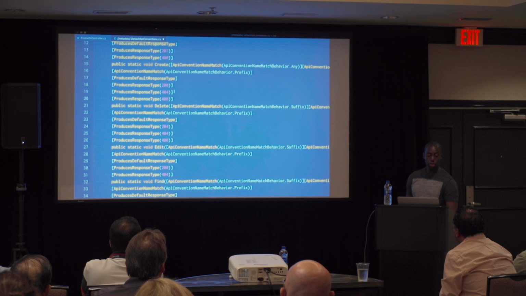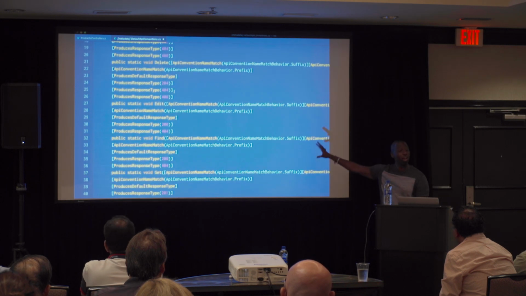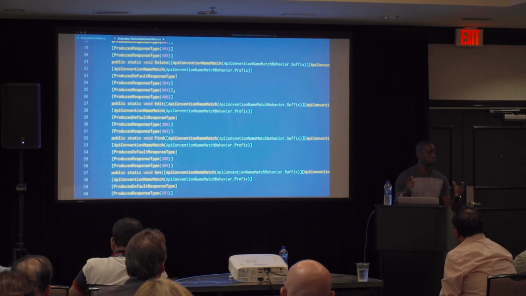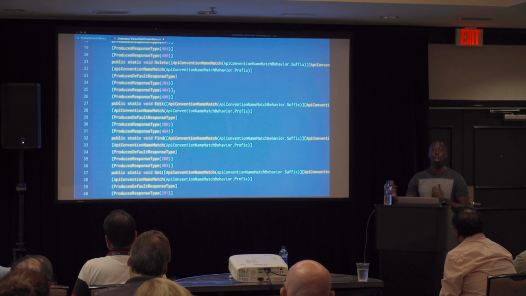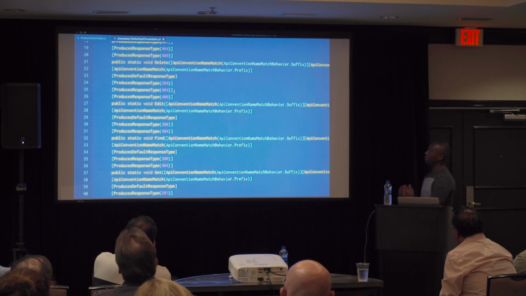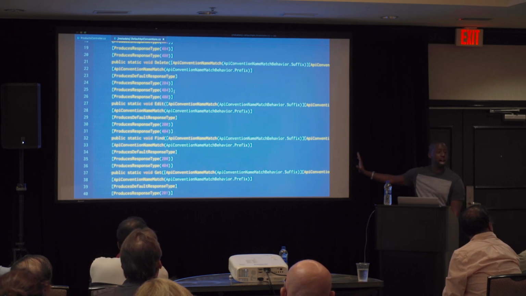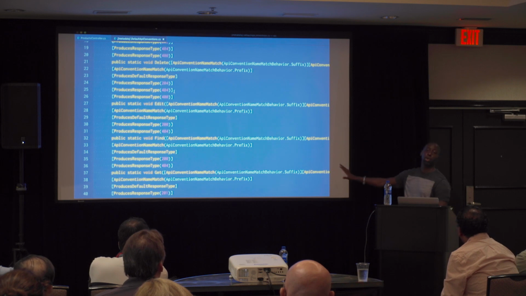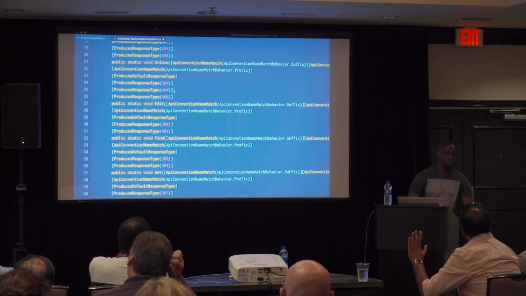So essentially, instead of us having to create all of these things and continuously add them on top of our methods, all we have to do is add that convention and say, this is the convention I want to apply to all of my APIs. Again, this is purely a documentation thing. So this is not going to make your code any slower. It's not going to add any overhead to what you're doing. This is purely from a documentation perspective. So when you're, yes, sir, question?